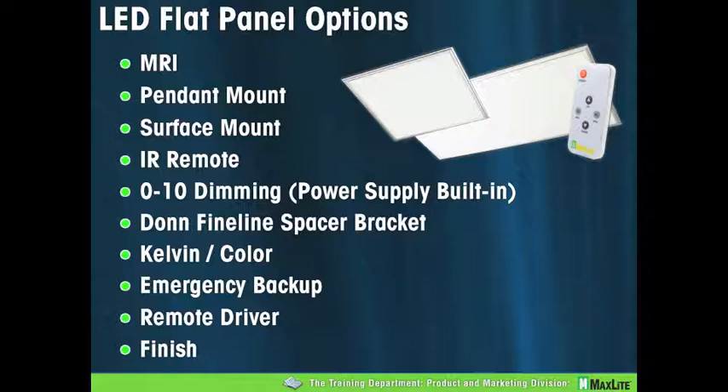The IR remote is the default setting for these flat panels. The flat panels can be controlled by an IR remote as well as a 0-to-10-volt dimmer or DMX 512 building controls. Right out of the box it's set for IR remote, but if you want to use a wall dimmer, it's a simple dip switch setting change, clearly marked on the panel and in the enclosed instruction sheets. The IR remote is included — one per fixture. Regarding 0-to-10-volt dimming: when you go to your local distributor, they may tell you that you need an optional power supply, but for MaxLite indoor LED products, the power supply is built in. You do not need to buy that optional power supply.